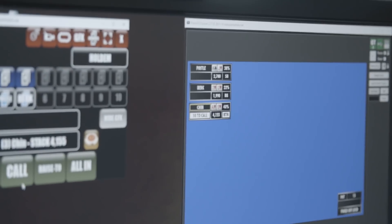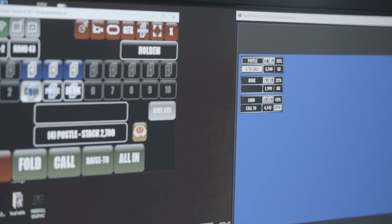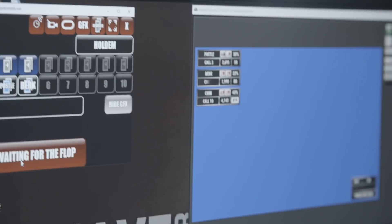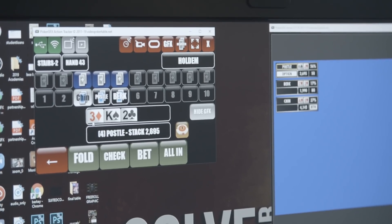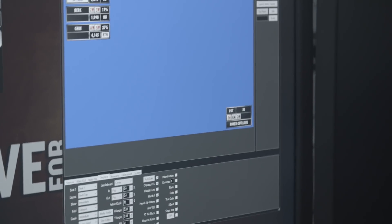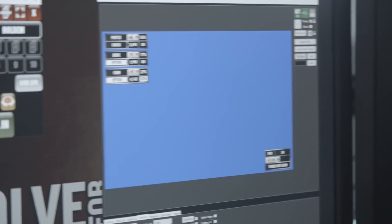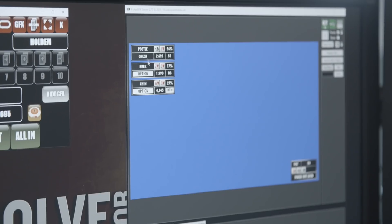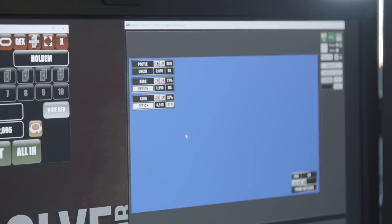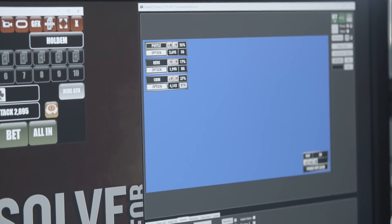Tracking the action is very simple in nature. You just go through whatever the action is — let's say Chin chooses to complete from the small blind. Postle, on the button, has an option to do whatever he likes. Let's say he calls, and I'm going to choose to check. We're going to now see a flop. Here we see a flop of Three-King-Deuce, which is going to be displayed on the table as well. It's just my job as the person tracking the action to go through whatever happens. Let's say everybody checks around. As you can see on the server, all of that is reflected — I've checked the flop, Chin's checked the flop, Postle has checked — and it's now waiting for a turn card.